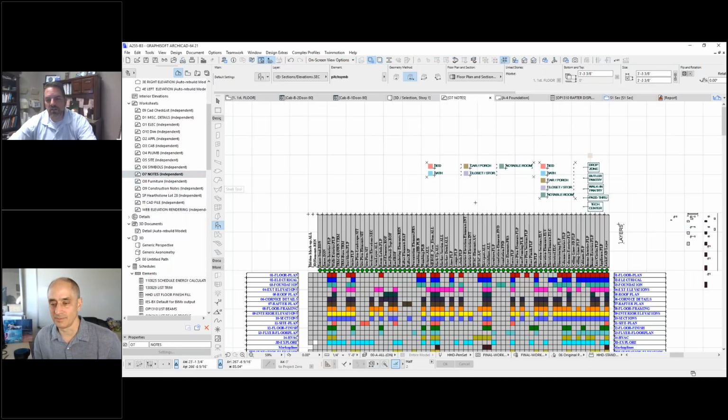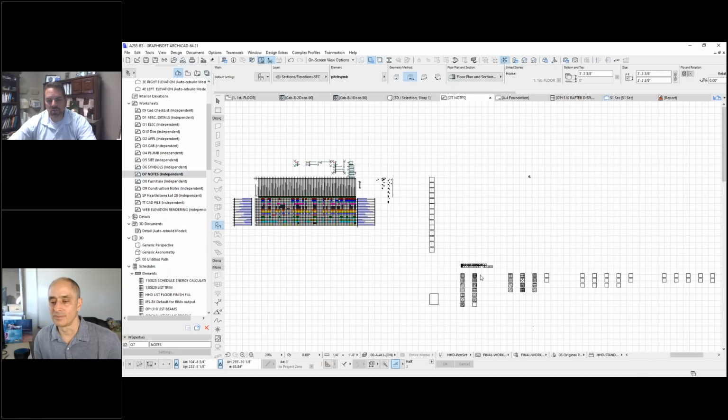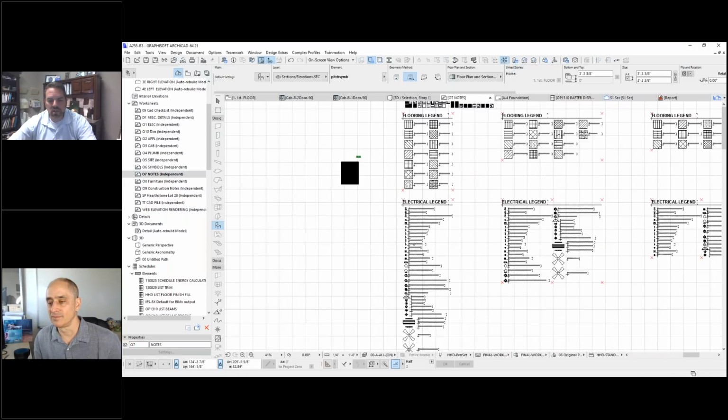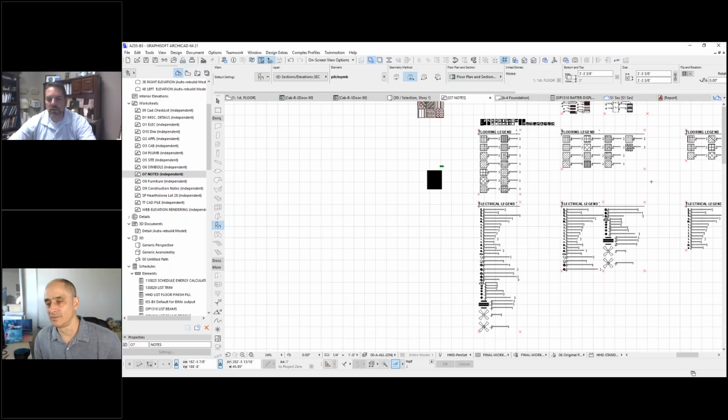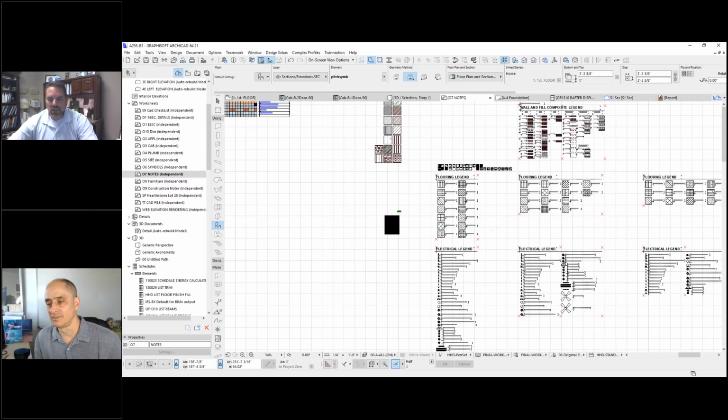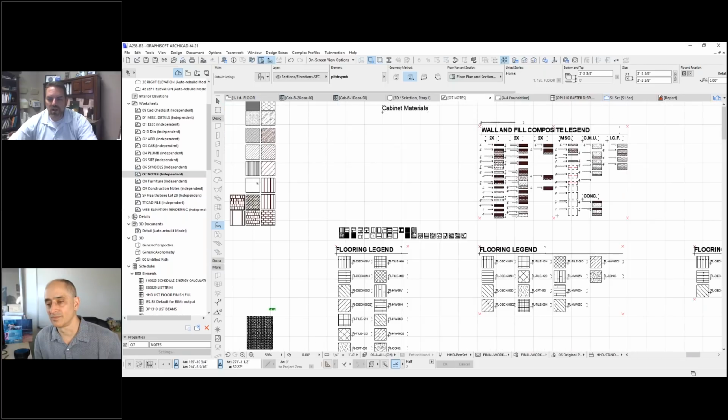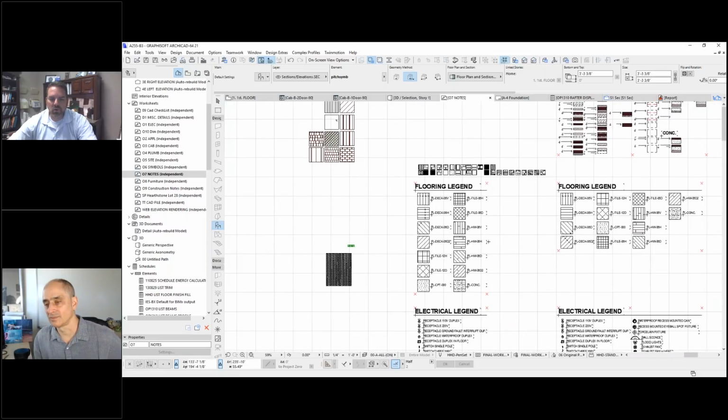And then of course our notes, again, as you can see, those hotspots are on that same grid pattern that was even on the cabinets that we showed earlier. And then these are just typical, maybe a wall fill composite legend, flooring legend.